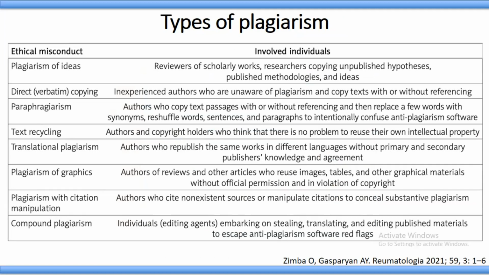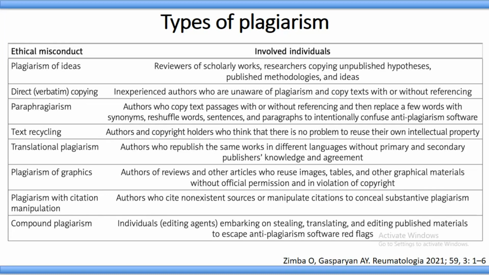Then another way of classifying the types of plagiarism is plagiarism of ideas. That is, I have an idea in relation to a manuscript. I discussed it with one of my collaborators in a meeting, and I'm working on that manuscript and I see that published. So that is plagiarism of ideas. Direct verbatim copying, obviously, generally affects inexperienced authors who are many times unaware of plagiarism and copy text without reference.